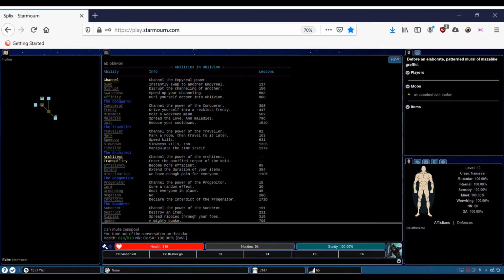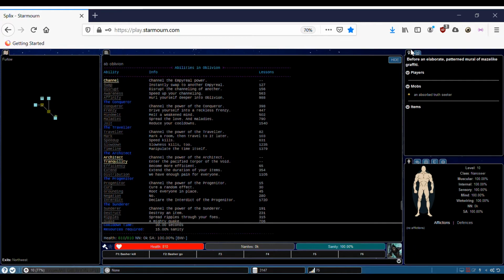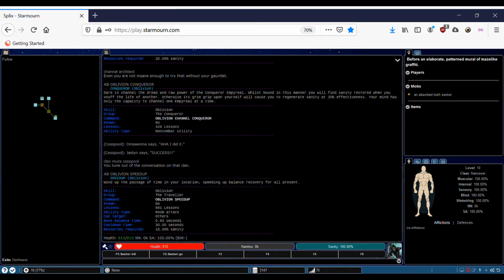Once you get Speed Up, that's going to be our next ability that we're aiming for. Speed Up is a room effect. It speeds up balance recovery for everybody in the room, including mobs. So this basically increases how fast you're killing mobs. I mean, it also increases how fast mobs are killing you, but that's generally not such a problem, right?